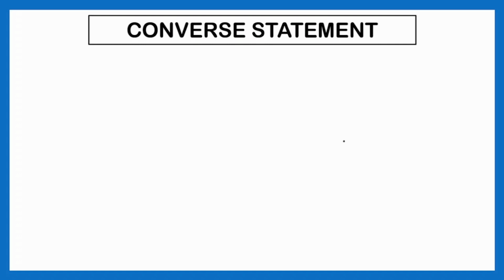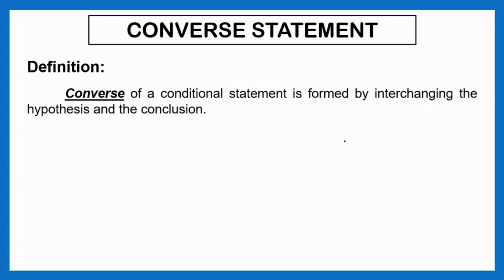Right. So let's define muna yung pinakauna. Converse statement or converse ng conditional statement. So let us define it first. Converse of a conditional statement is formed by interchanging the hypothesis and the conclusion. Alright. So, di ba? Kapag given ka ng conditional statement, ang gagawin mo lang daw kapag converse, babaliktarin mo lang sa hypothesis, tapos si conclusion. So, how do we do that?